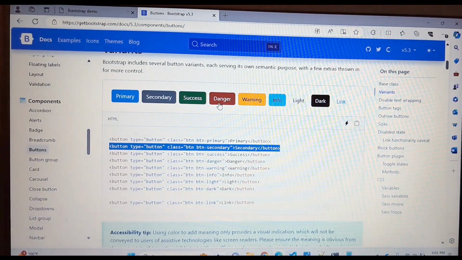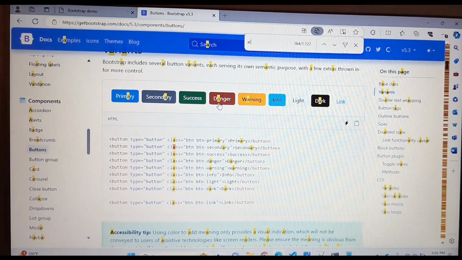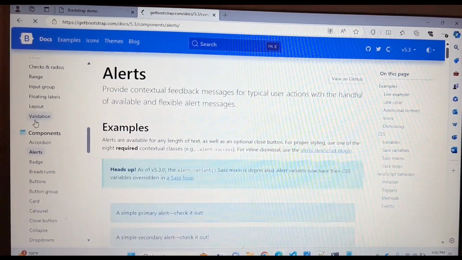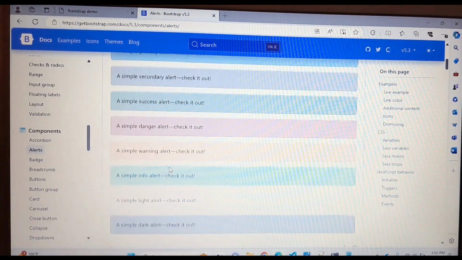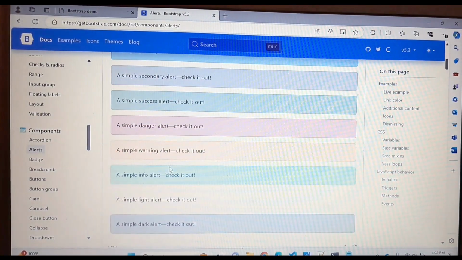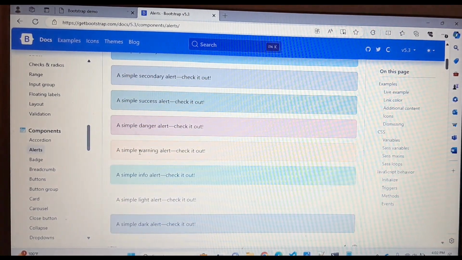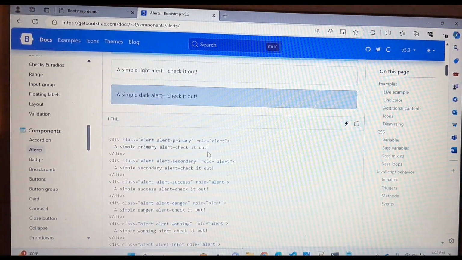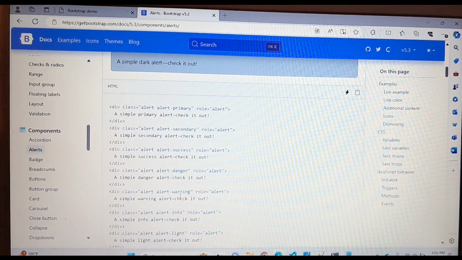Come to Bootstrap and search for alerts. See, Bootstrap is a very good thing. You simply need to copy and paste. That's it. So for example, I want a simple warning alert. Are you seeing it anywhere?